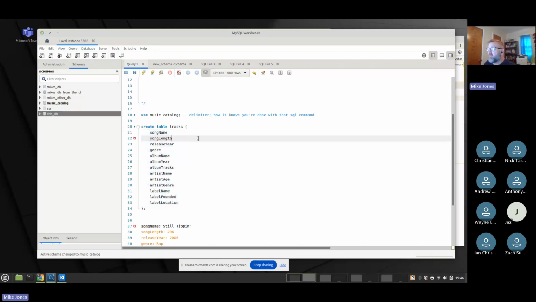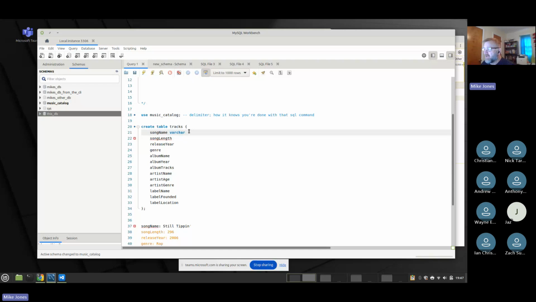Well, one thing about the columns is, and we'll go through these in detail later, so for right now, just hit the I believe button. You need to know the data type. Well, the data type for almost every, like in JavaScript, this would be a string. A song name is going to be a string. I don't know how deeply you guys went into data types, but the way that MySQL calls a string is varchar. And all that means is it's variable length character string.